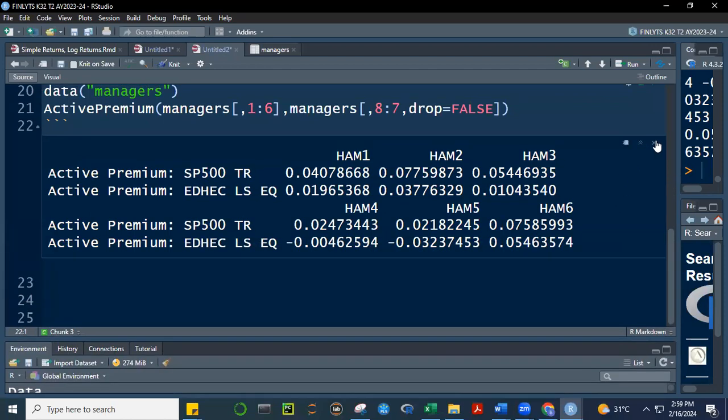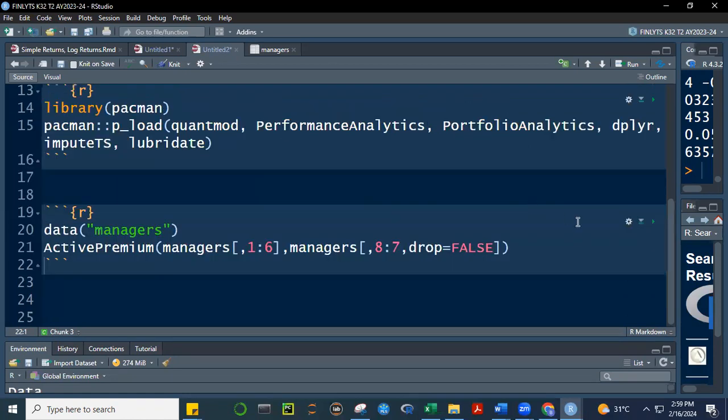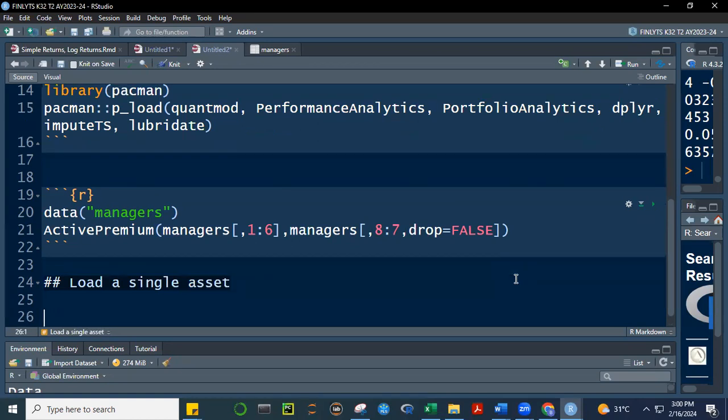All right, so this is the example of active premium. Now, let's once again load. Let's start with a single asset. Quick review, class, Control-Alt-I.